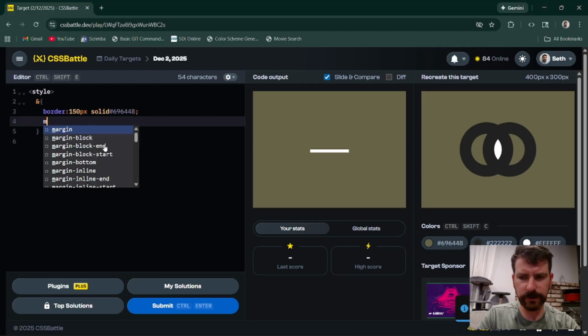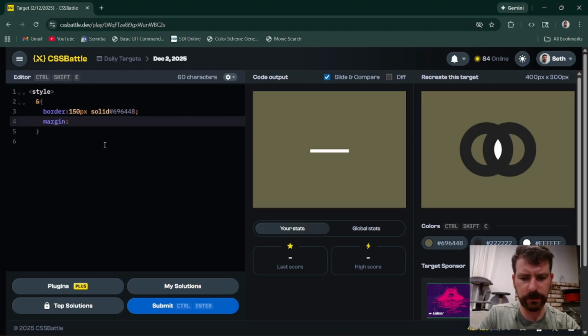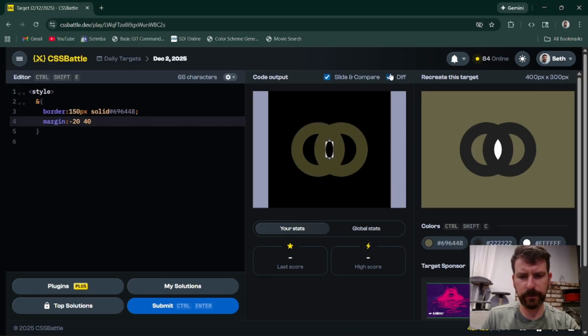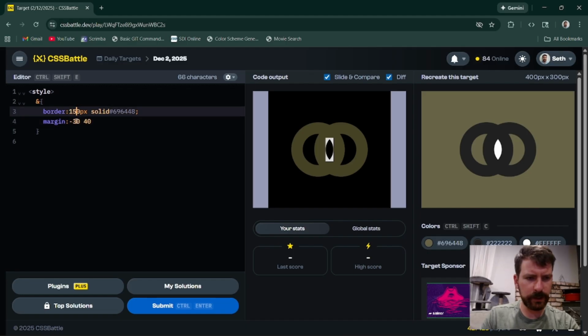Now, if we do some margin, like -20 by 50, nope, 40, 30, 40. Kind of get an idea of what I'm wanting to do. -10, oh, -30. Okay. So we need to up this to like 200.